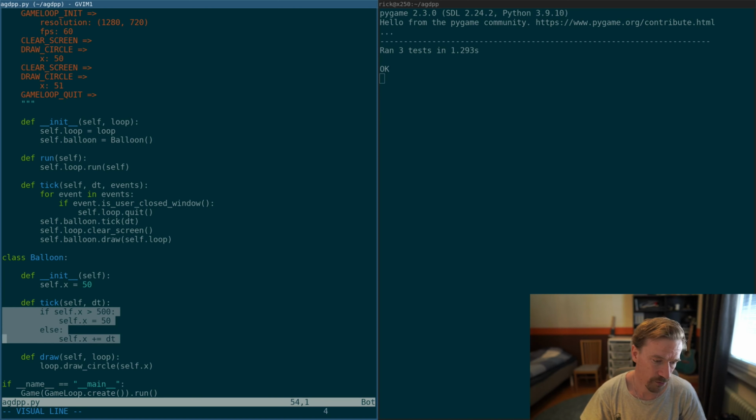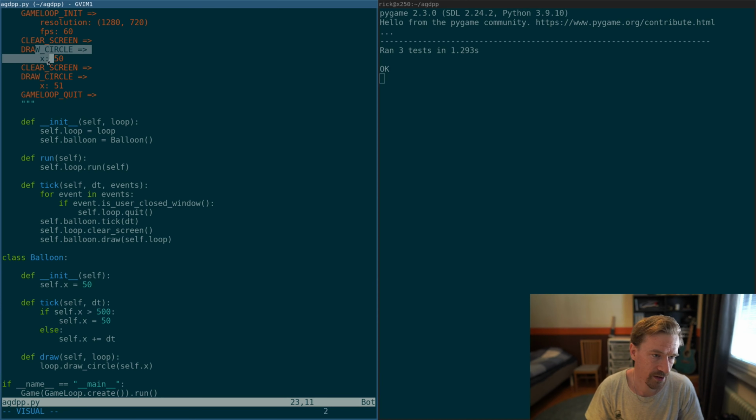So now we can write more specific tests for this balloon, how it animates, without having to be concerned with matching the draw event. We can just assert on the x-coordinate of the balloon and call the tick method in a test. I don't think we're going to do that just yet, but when the time comes to add some more behavior to the balloon, this is for sure where we will test it.